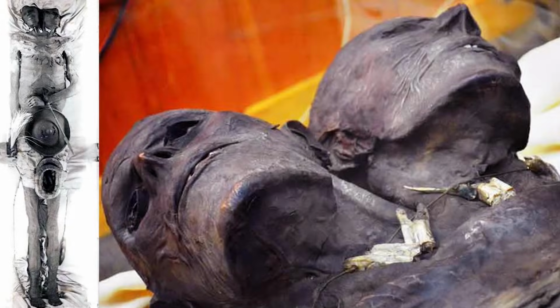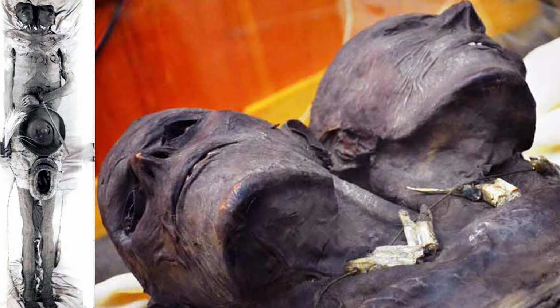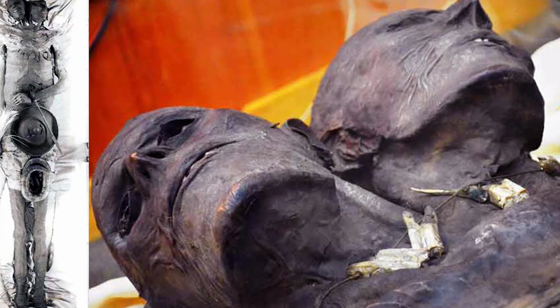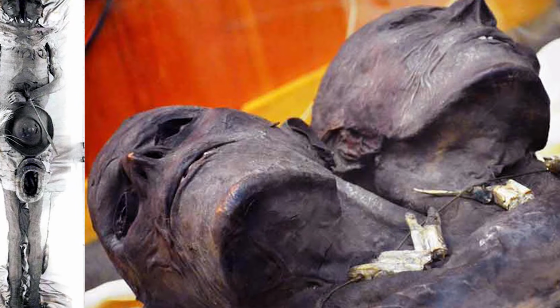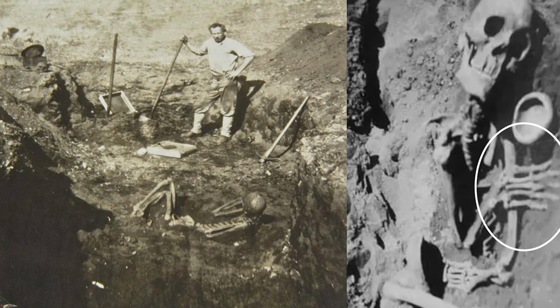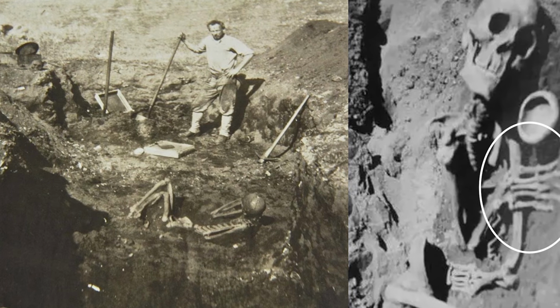Kap-dwa is a 2-headed, 12-foot-tall Patagonian giant discovered off the coast of South America in 1673. He was promptly killed by the Spanish sailors who found him. His body is on display in Baltimore, Maryland today. In the early 1900s, Ralph Glidden dug up about a dozen giant skeletons on Catalina Island off the coast of California. Many of the skeletons had 6 fingers.